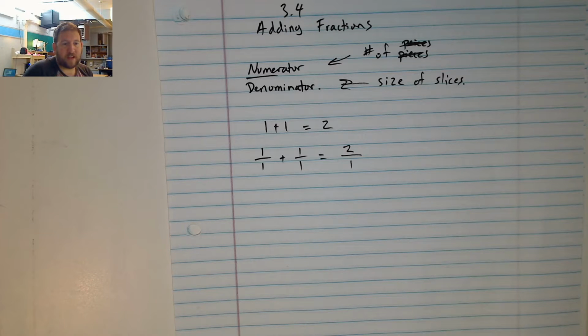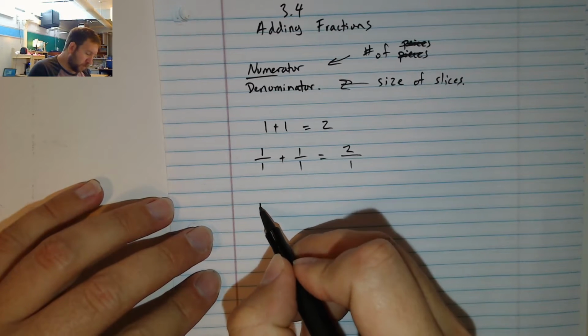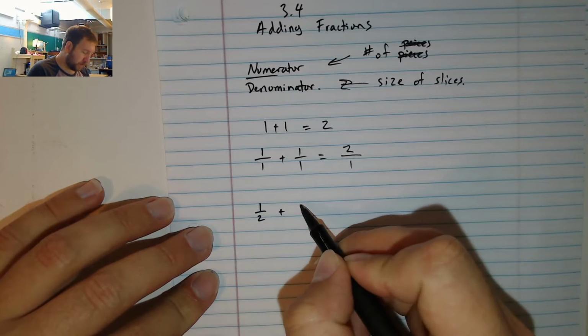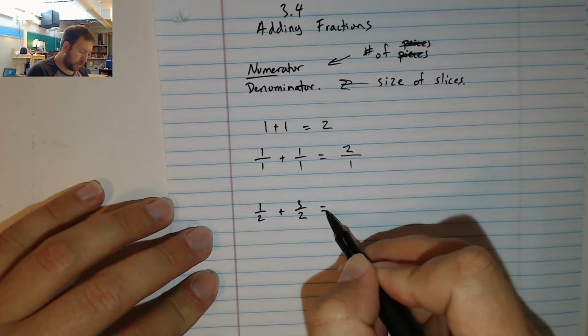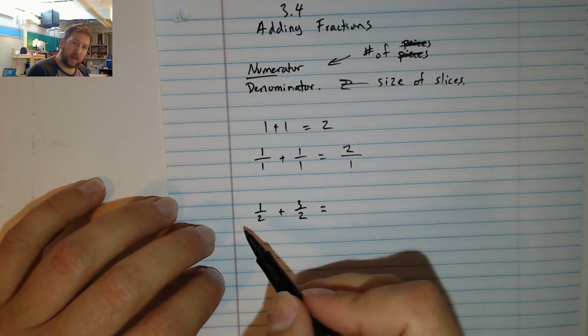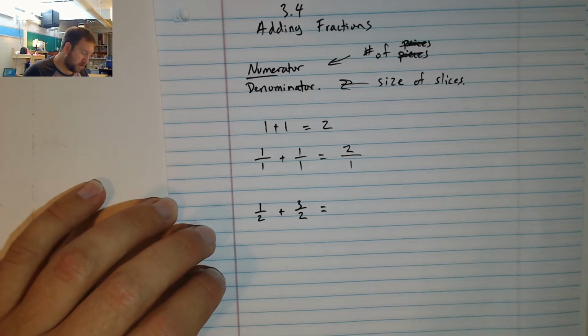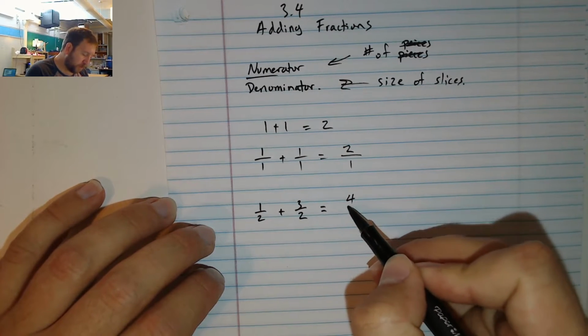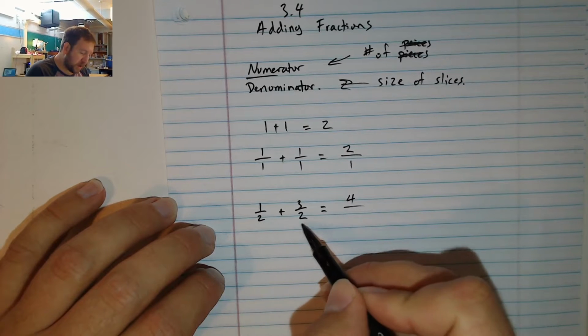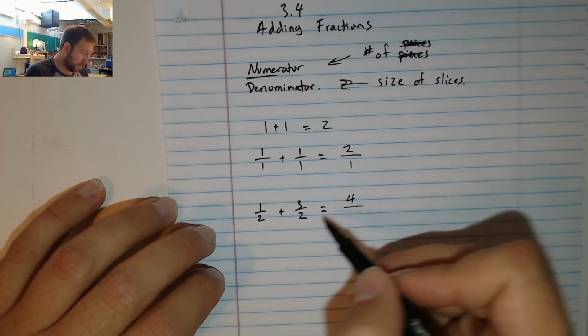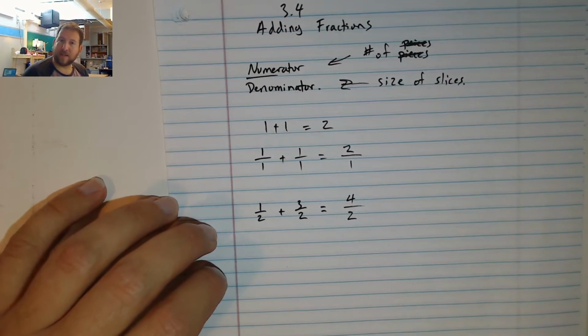We have a couple of key rules. We're going to use equivalent fractions to make the denominators the same. Okay, so if I want to add 1/2 plus 3/2, that's easy for me to do because all I need to do is add the numerators. 1 plus 3 is 4. And if my denominators are the same, and they are here, they stay. They don't get added, they don't change.